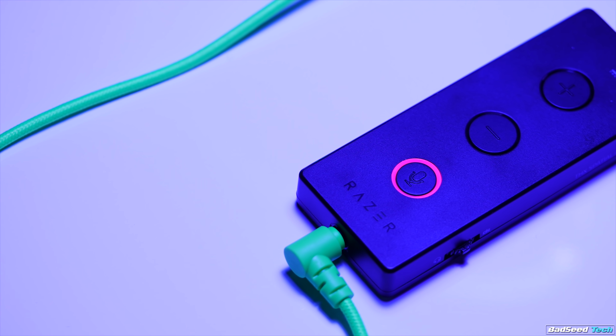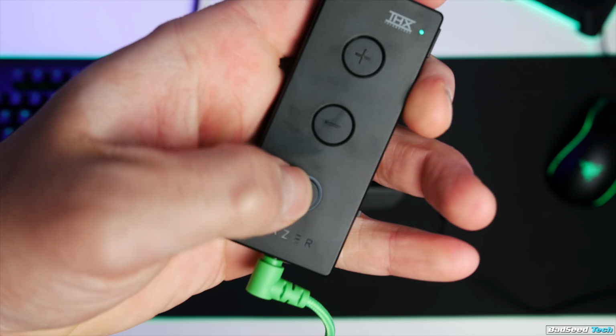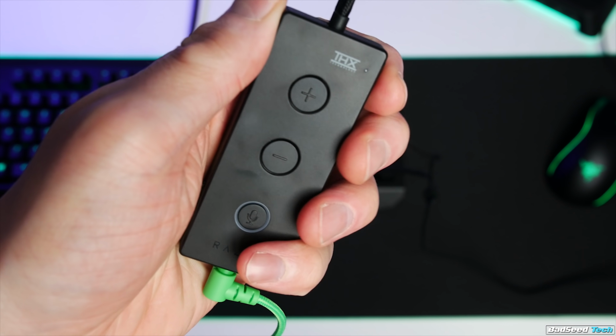All right, let's talk about this dongle, huh? Everything you would expect to be there is there. Volume up and down, mic mute, surround toggle, it's all there. Here's the kicker. There's a few things there you don't normally find.